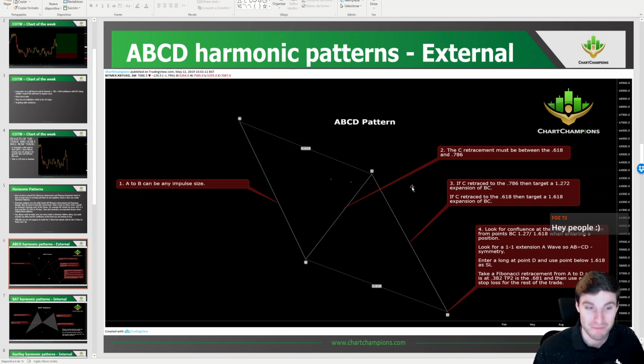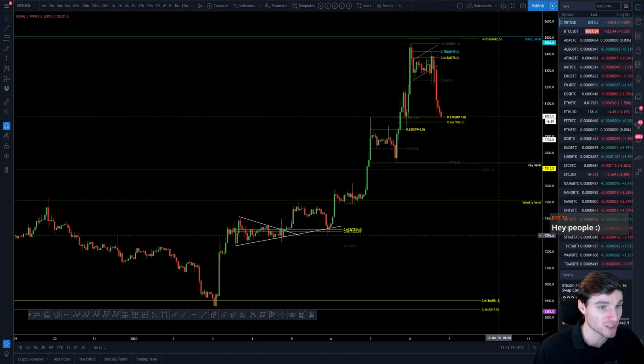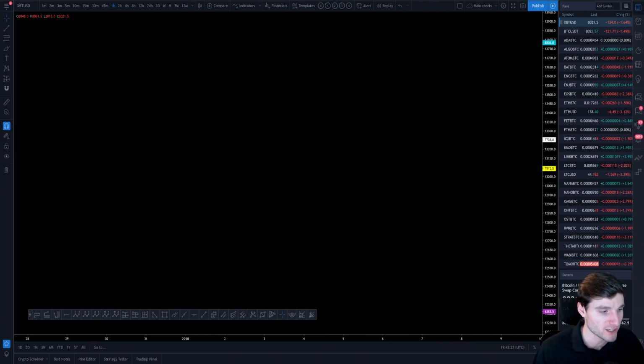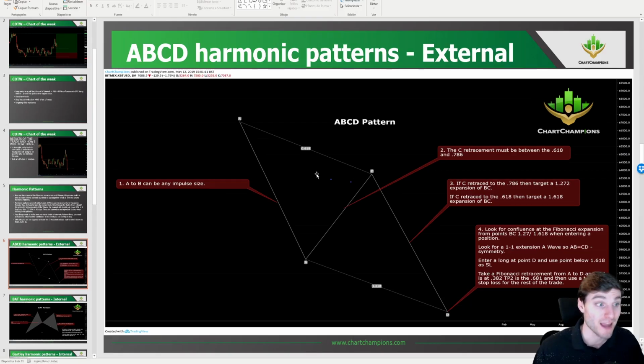So this is the simplest harmonic pattern, not difficult at all, and I will load up a chart so we can explain this in some blank space, just to make it very clear exactly how you're getting this. By the way, I haven't mentioned here, but I only like to trade harmonic patterns on a higher time frame. So at the very least 1 hour time frames, preferably 4 hour plus. I'm not ever scalping.